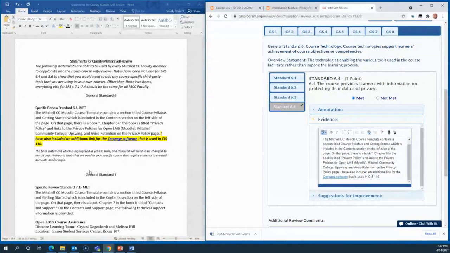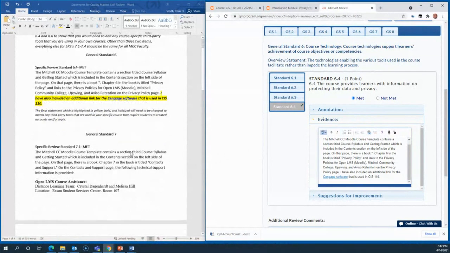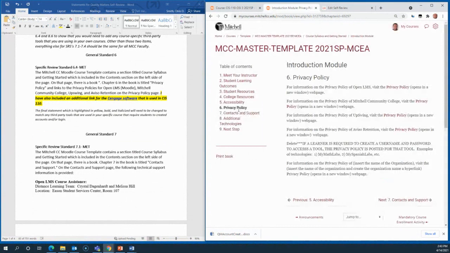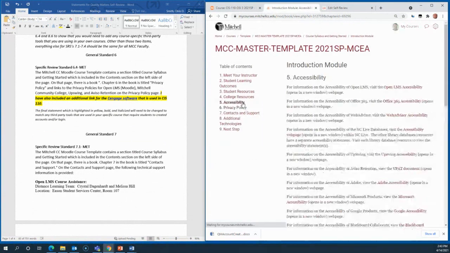So now we're going to do something similar. I'm not going to go into all of the resources in this list, but if I go back to the template, you'll see in the chapters that there's an accessibility page. On that page, it gives the VPAT information, the accessibility documentation for Office 365, for Moodle, for WebAdvisor, for Upswing.